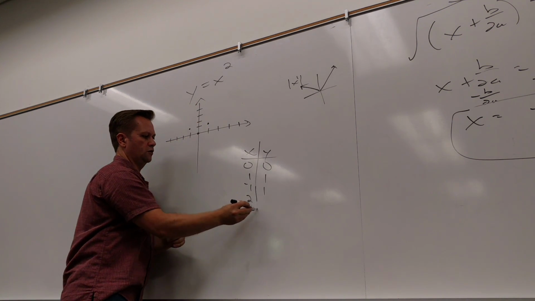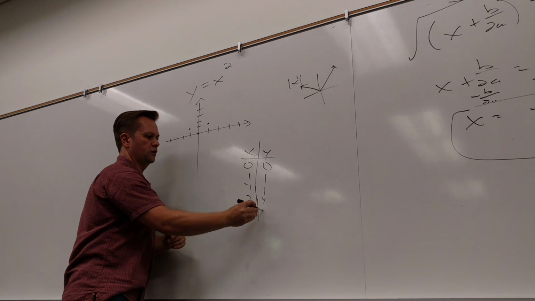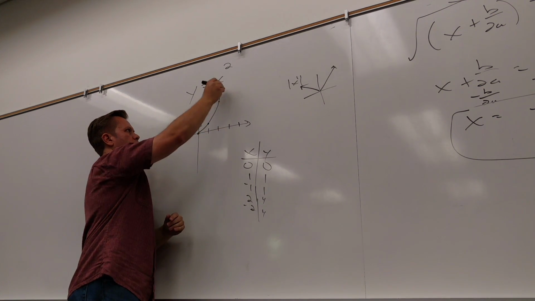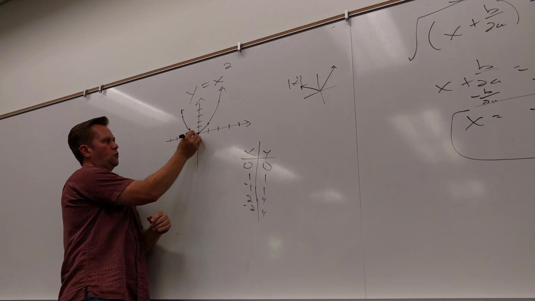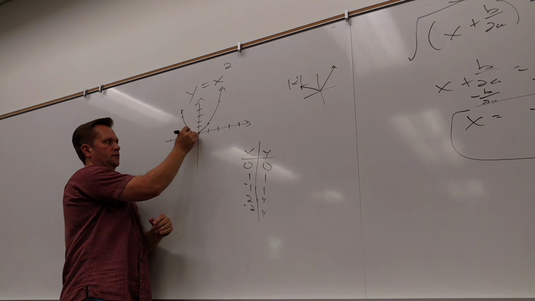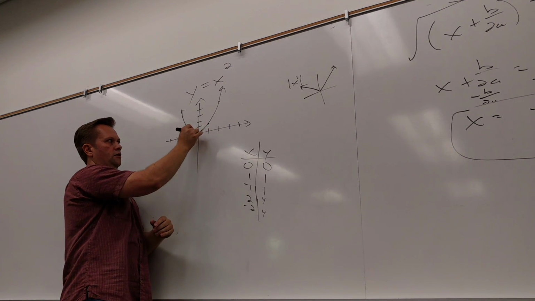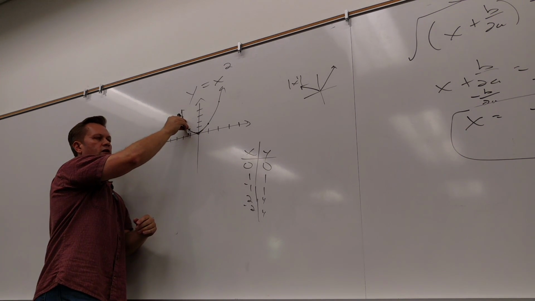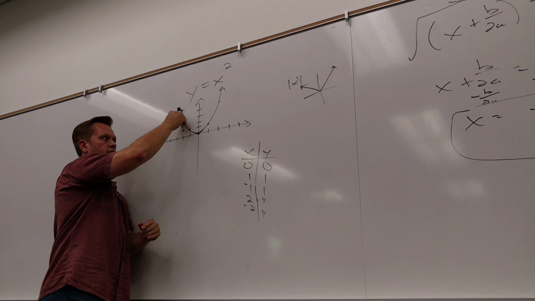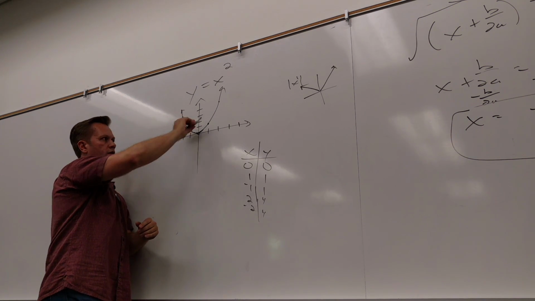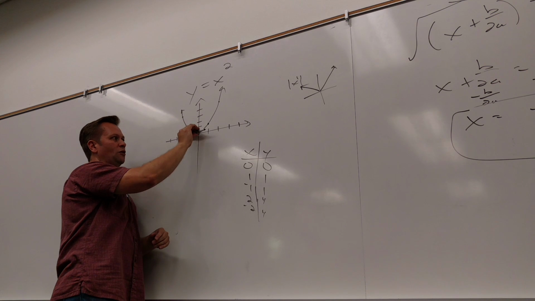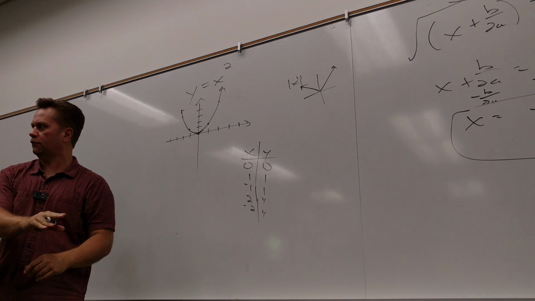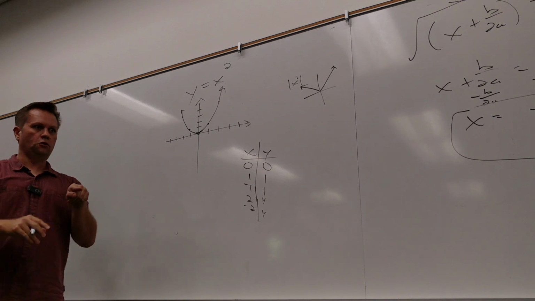And what about 2 and negative 2? Those will both be 4. It's crazy. So then I have this here. What's the slope at 0? What do you think the slope at 0 is? What's the slope here? Is it positive or negative? Negative, because it's going down, right? Then what's the slope here? So what's the slope have to be here? 0. Good. When you're at the bottom of a roller coaster, you are trying to go straight.